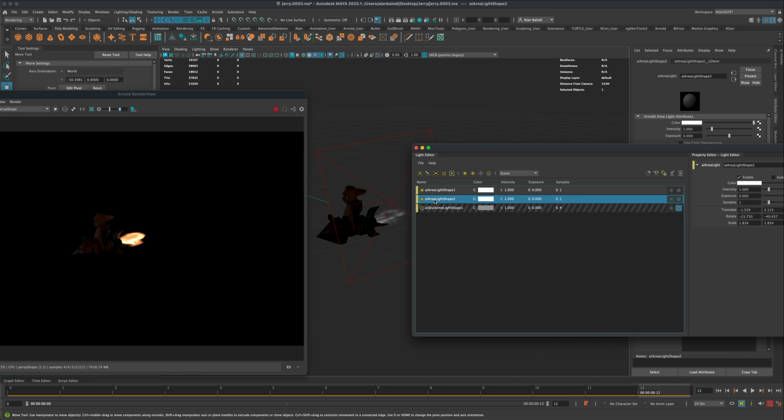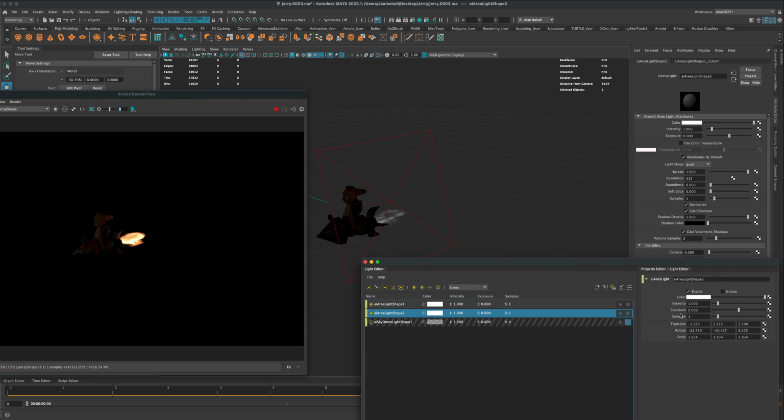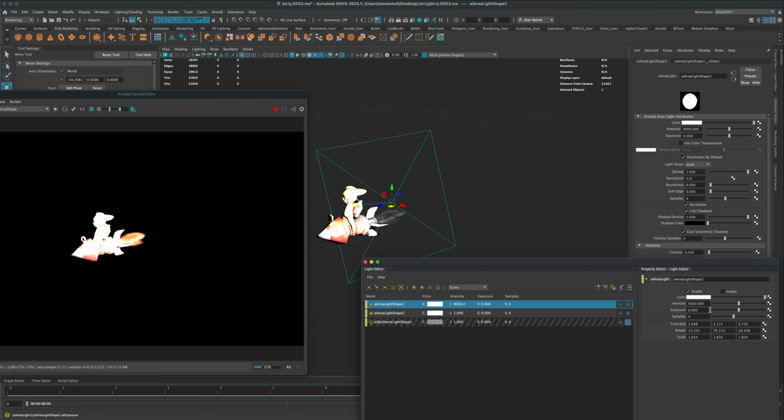If I select this, I can change the samples, of course. And I like to change the samples also for the shadow as well. So I like to switch this to 4x4 just to increase the quality. Let's do the same thing with this one. We'll do 4x4. That's fine. All right, I'm going to go back to the front one here, and I need to change the intensity. Right now it's clearly not doing much of anything, right? So let's just change this from 1 to like, I don't know, let's do like 9,000. That's way too much. So now, since I have a lot of lights, I can start using this dial and just dial this down, and let's just choose something that makes sense.